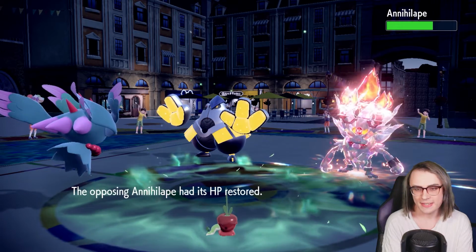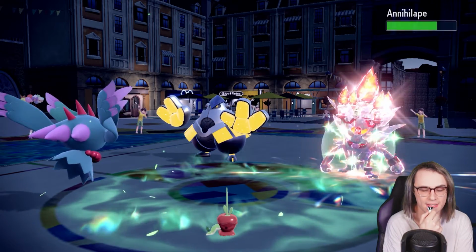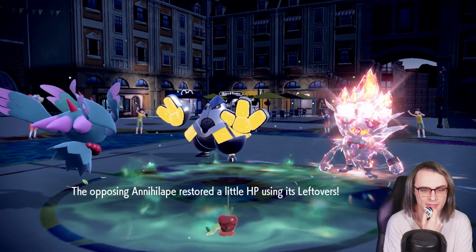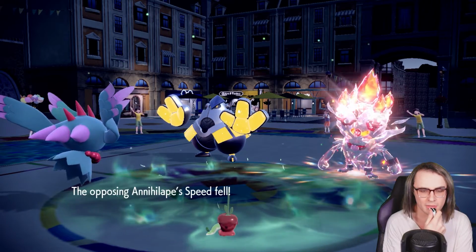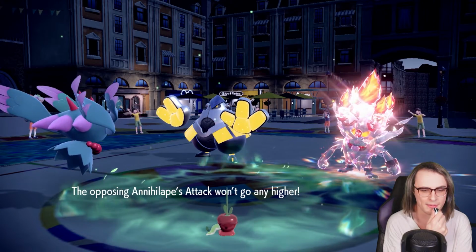Yeah, honestly, I'm kind of set. I could even go as far as letting Dipplin go down, and then going for something like a Syrup Bomb into the Iron Hands. That might not be terrible, though we are kind of fast in Empoleon, and I don't think the Hands is going to be that fast.